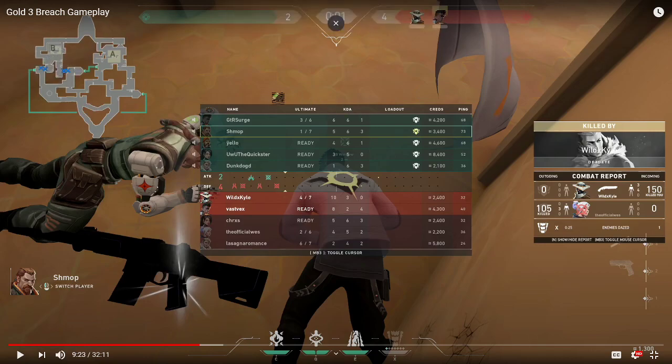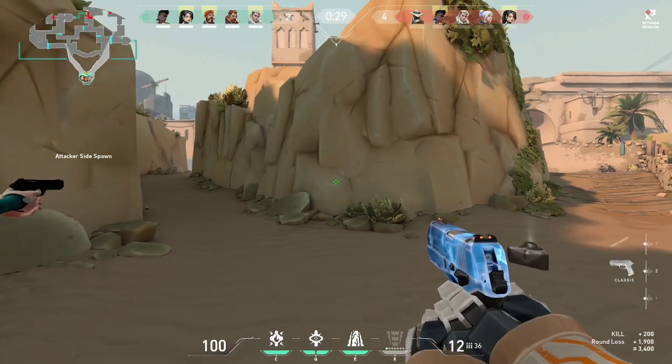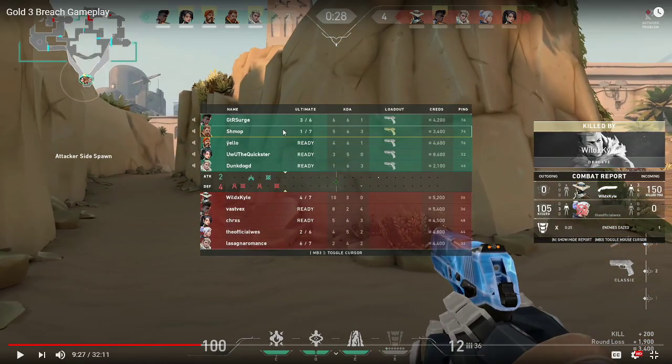So, thinking about rotations and making smart on-the-fly plays based on people's positions, whenever you do kill someone on your flank, that should be a green light for you to take the bomb site they just flanked from. Yeah, for sure.